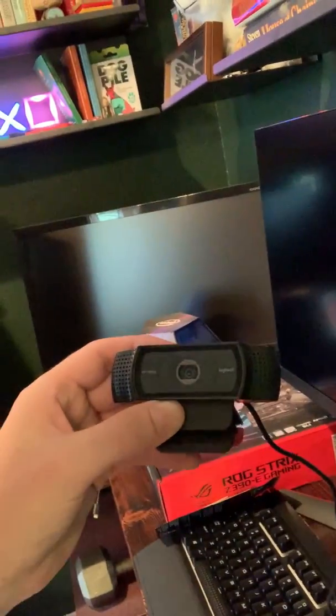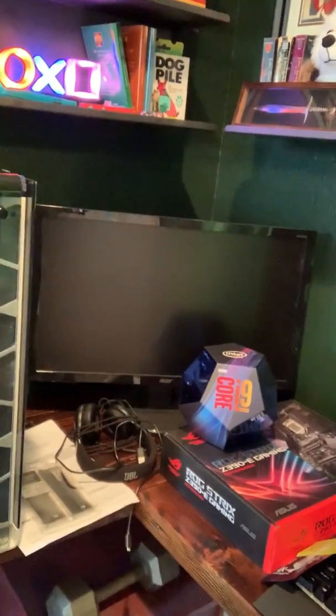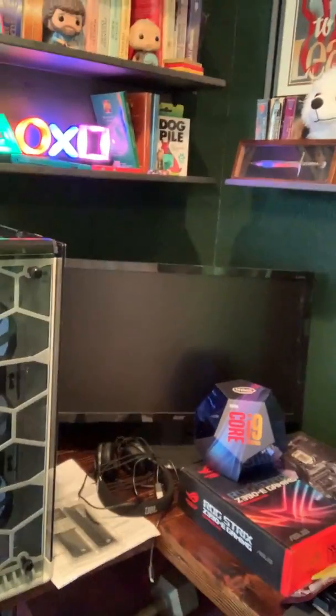And I also have, as far as my webcam, a kind of cheaper Logitech. But it's something I picked up at Target. It's not the cheapest you can get, but it should do pretty good service for us whenever we actually start streaming. Nothing is hooked up yet, and it's not going to be hooked up until I get the actual computer itself situated. I've also got this backup monitor that I've had for a while, this Acer in the corner, just as something cheap that I can read chat on whenever we start streaming.